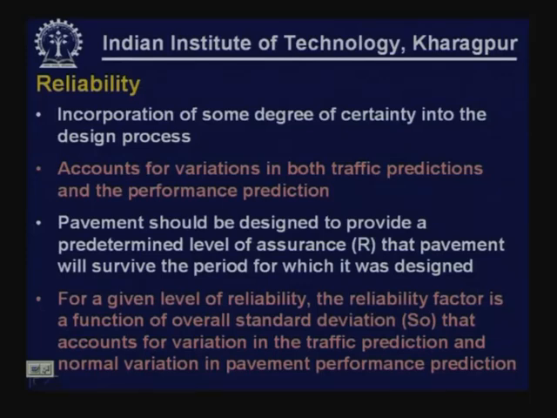So, before designing itself, we are going to state that I am going to design this pavement so that with 95% confidence we can say that this pavement is going to last. For a given level of reliability, the reliability factor is a function of overall standard deviation S0 that accounts for variation in the traffic prediction and normal variation in pavement performance prediction.